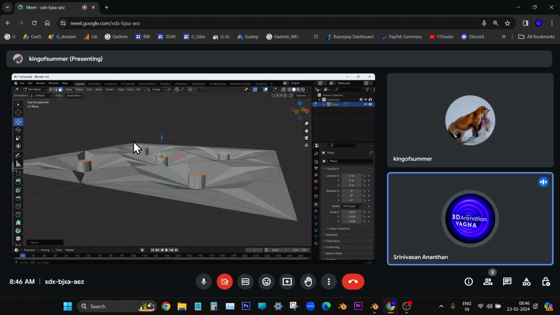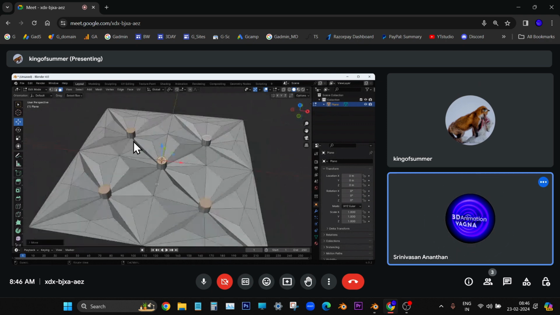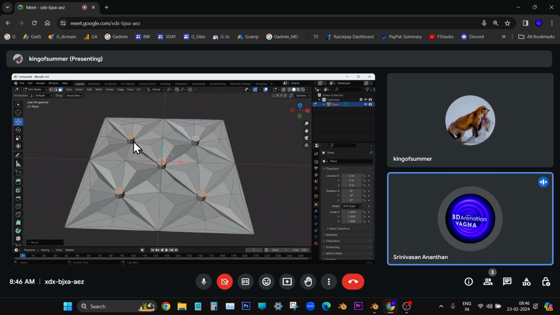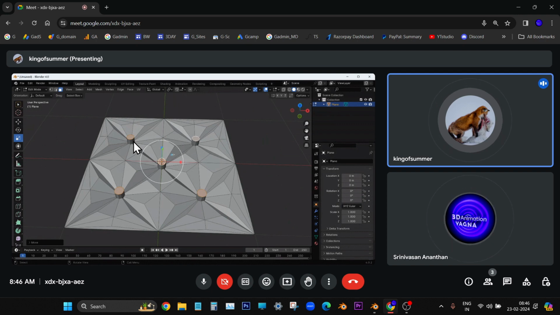Now come to the same view. Yeah. Now scale it. Scale it with the blue color square patch, not that one. Blue color square patch, the small thing, and inside the scaling, that one. Yeah.